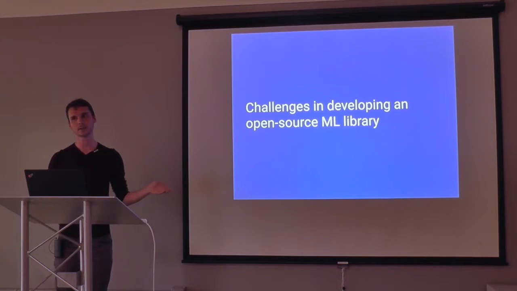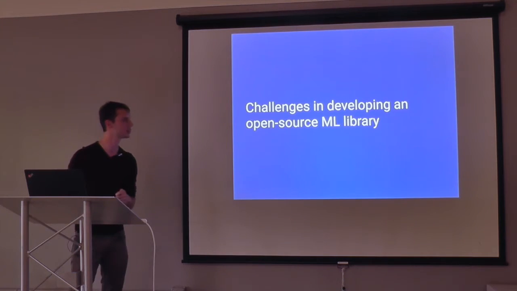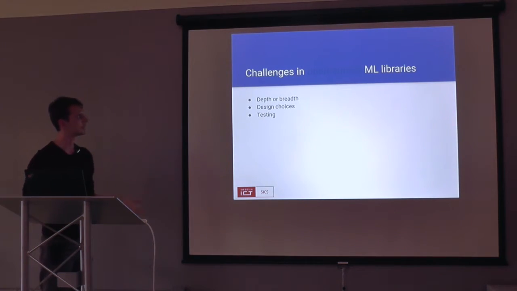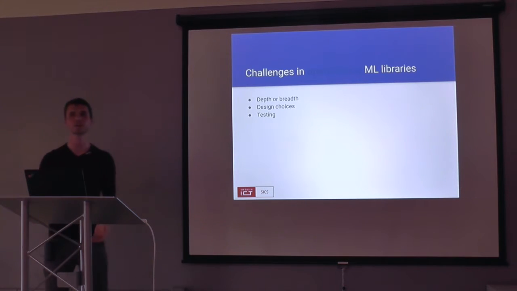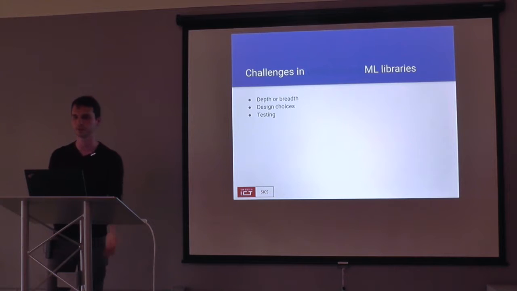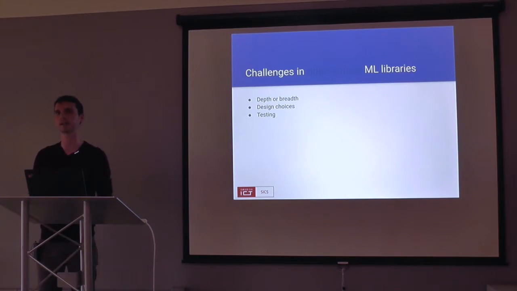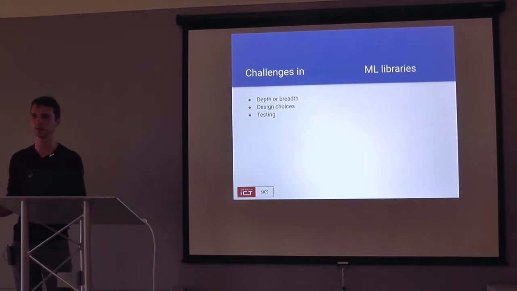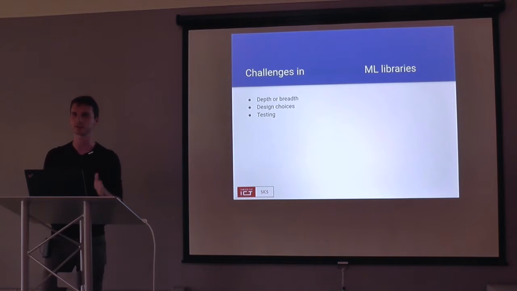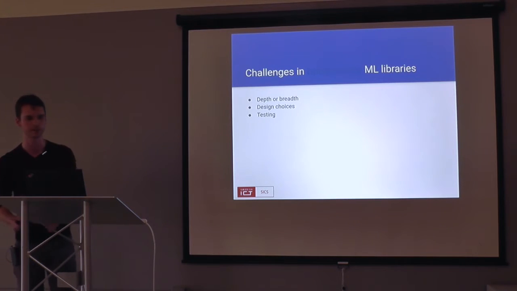I'm going to talk a little about challenges in developing an open source machine learning library. This should be quick, I hope. Generally, there are challenges when developing a machine learning library. The first one is the decision between depth and breadth. Given the limited resources that you have as a group of developers, we can either choose to satisfy most people and enlarge the number of different algorithms, or we can try to optimize just a few algorithms and make sure that we get them right and they are scalable. And this choice that we're perhaps leaning towards is having a few good algorithms instead of a wide range of algorithms in Apache Flink.